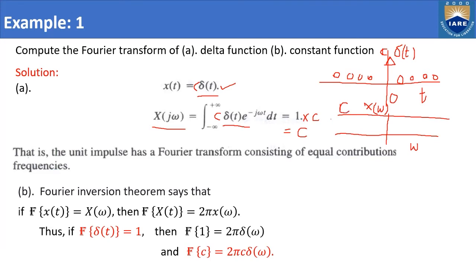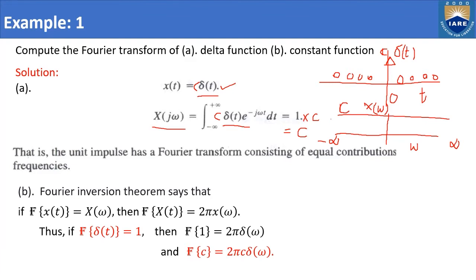So what it means is, in the spectrum, the impulse produces equal energy at all frequencies. That means an impulse is a very wide band signal. That means the bandwidth of impulse is infinite. So here from minus infinity to plus infinity, it is constant. Between minus infinity and plus infinity, all frequencies contain the same amplitude or power. Here we will talk about amplitude at this point of time. So all have the same amplitude, which is equal to the impulse here. So the Fourier transform of a delta function is constant.